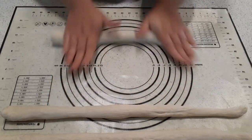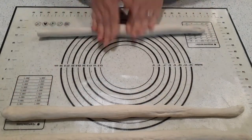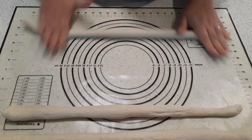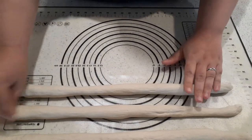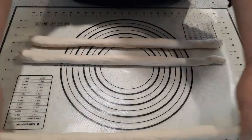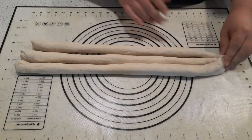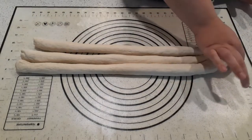We're just going to do a basic braid, and I'll show you how in case you don't know how to braid bread dough. It's kind of like braiding your hair — not dissimilar. So first finish rolling out the third rope. Then line them up together so that they're about the same size, rolling them close because we're going to be braiding them and we don't want them too far apart. Pinch your end together, then tuck that under and give it a little push — you just don't want that little pointy thing sticking out at the end.